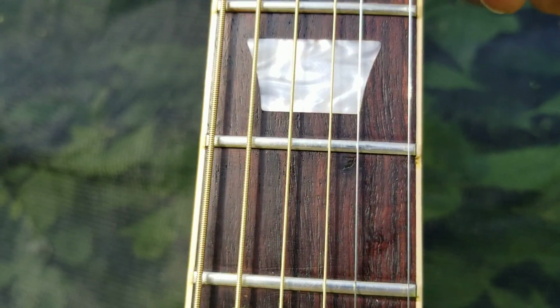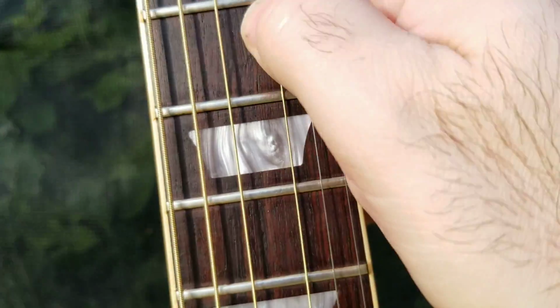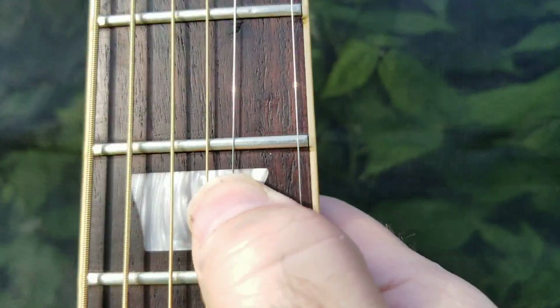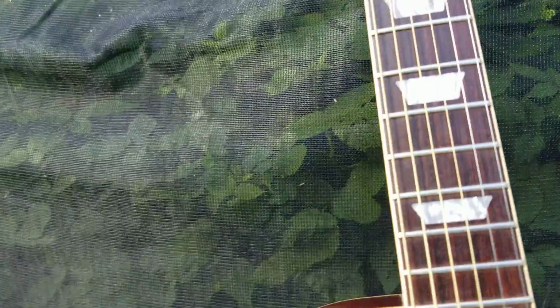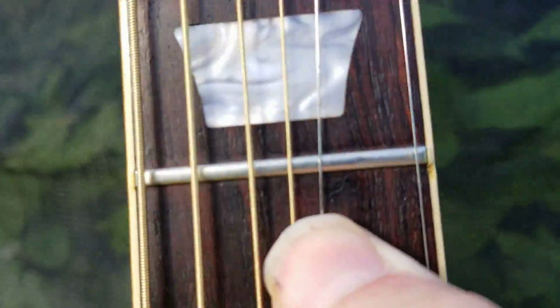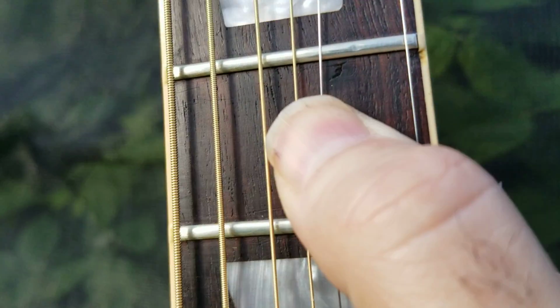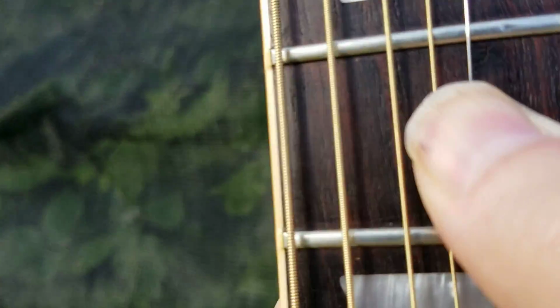I'm gonna call this moderate fretwear. Other spots, there's no fretwear anywhere else. Well, maybe the tiniest bit here. This is the 4th fret. And yeah, nothing else really notable. I guess this is maybe a defect in the wood itself. You can kind of see a little bit of a gouge. I think that's always been that way. I don't think that was ever anything of my doing.